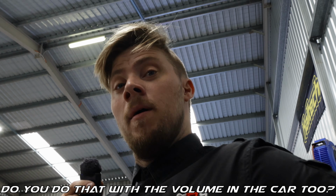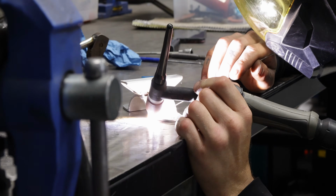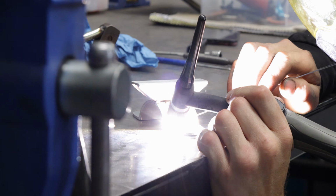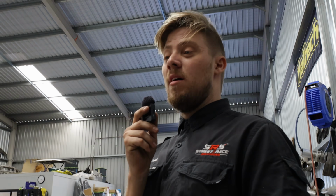You do that with the volume in the car too? Yeah. But it's not always 5s. 17 I'll take. 23. Sort of depends. Put it in the comments below. What is your radio volume number? And probably not radio. Music. What is your music volume? What will you allow? Is it only 5s? Only even numbers? What if there's psychos that do only odd numbers?